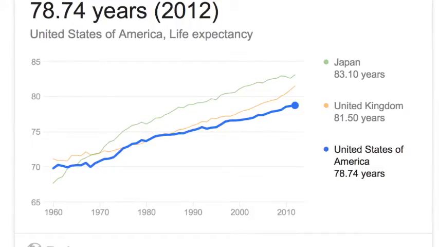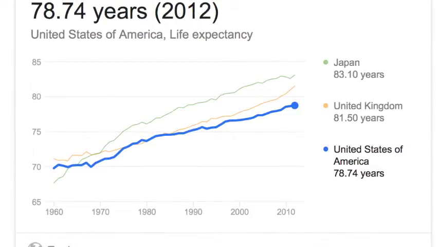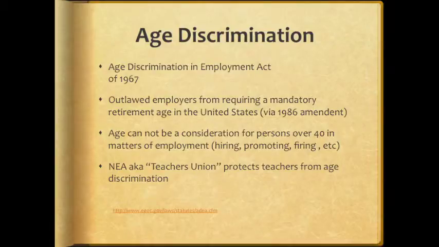And another thing is that employers may not take into account a person's age really in any matters of employment, whether they hire someone based on age or not, or whether once someone is in, if they're promoted. You can't fire someone just because they're old. You can fire someone if they're incompetent, but you can't fire someone just because of their age.